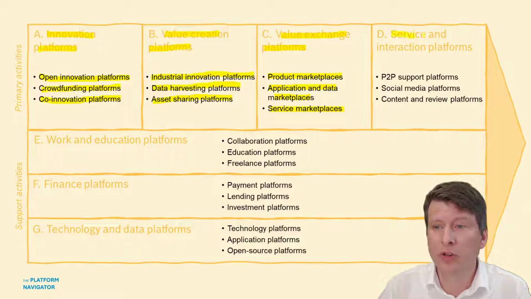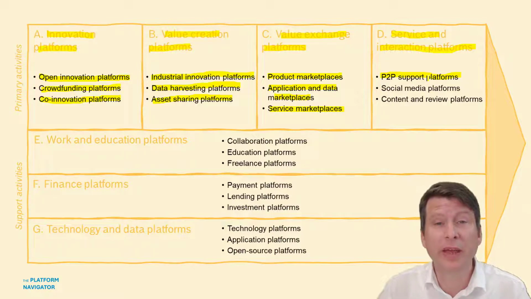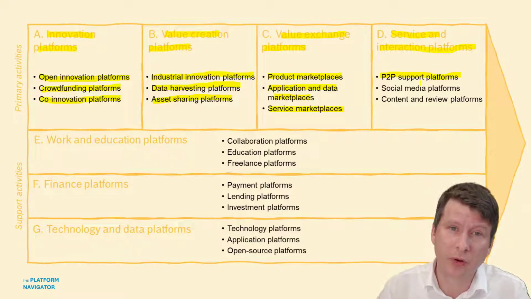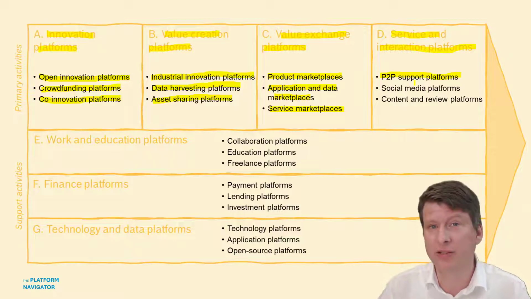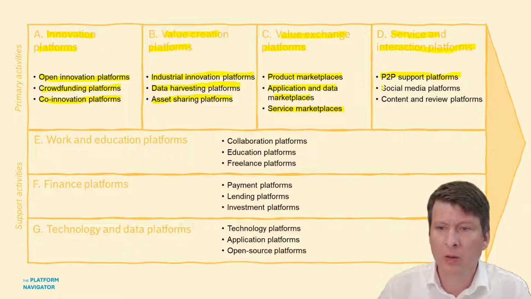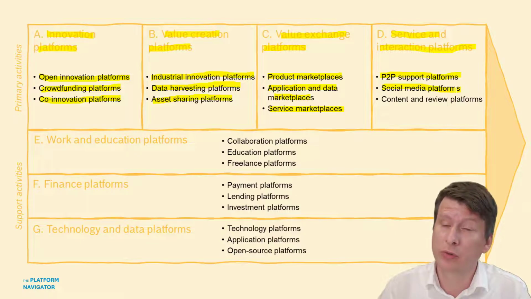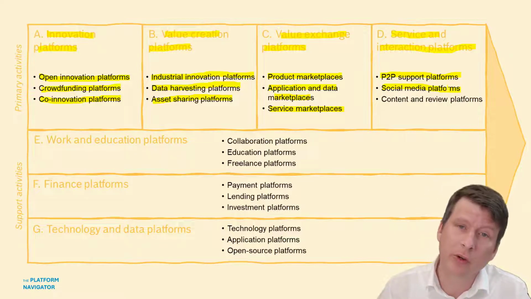In the domain of service and interaction platforms, we first of all talk about peer-to-peer support platforms. An example is Mila. Swiss-based Mila is all about extending your service force by a factor of 10 without employing own people. It's just about getting the crowd involved. We are also talking about social media platforms, which for sure today are very important to reach and interact with your customers.